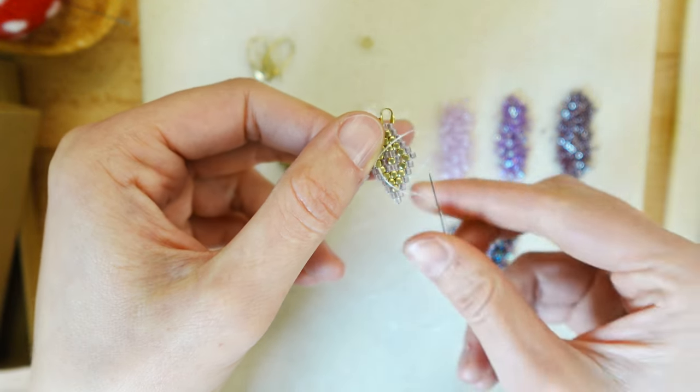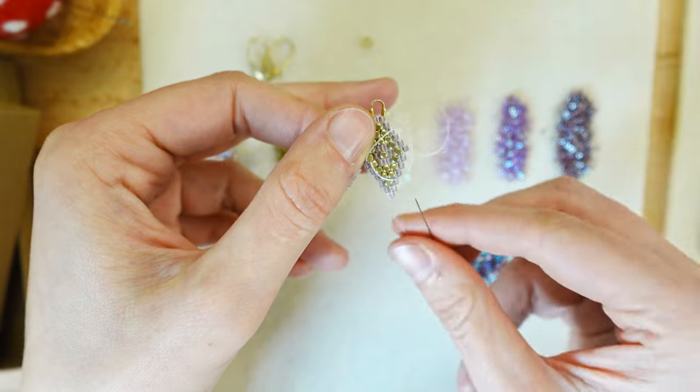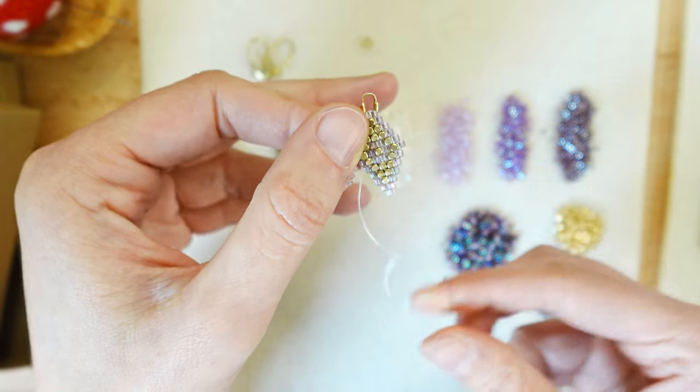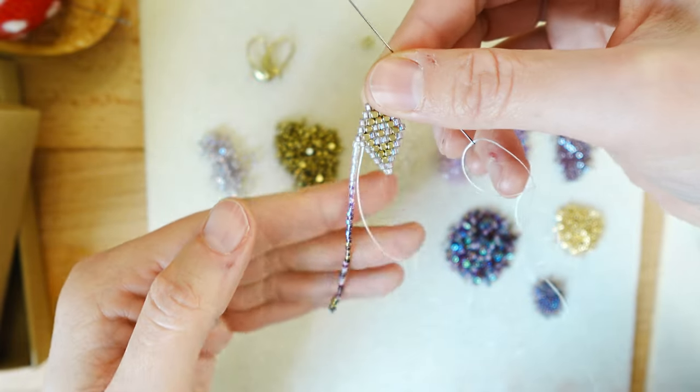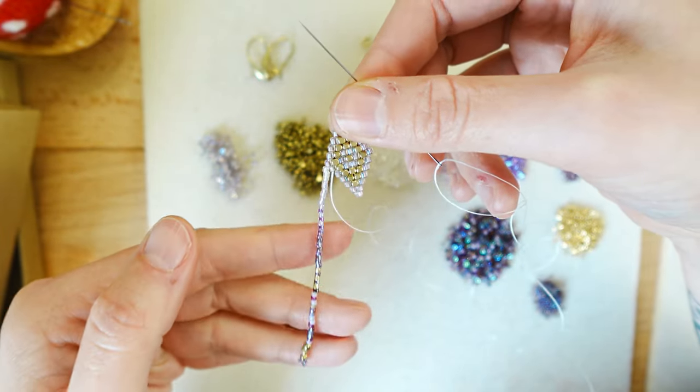And then you go down another row. And now you have your first bead strand.